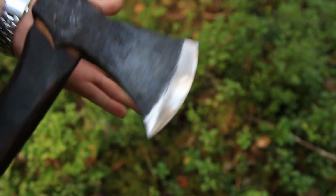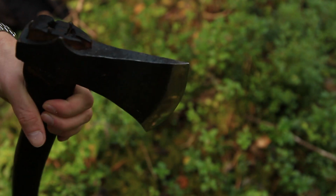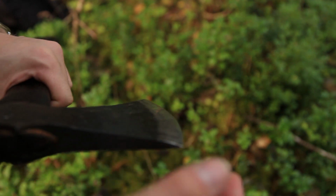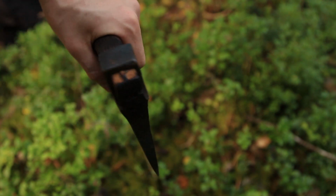And the axe is set up in a way that it's quite a multi-purpose axe, so this would be something that you would carry in your backpack, for example, on a hunting trip. And what you can do with it is, for example, chop bones with it, and you can split wood quite well, but it should also be sharp enough so that you can fell wood and do some carving with it.